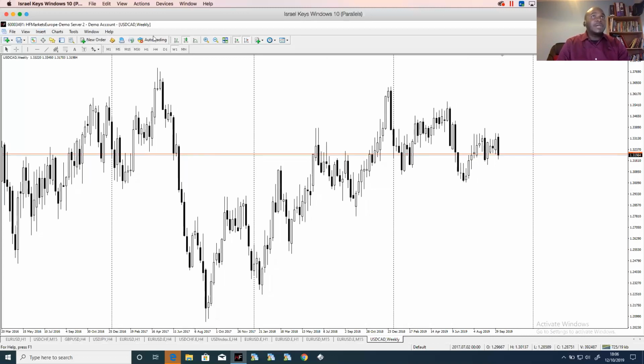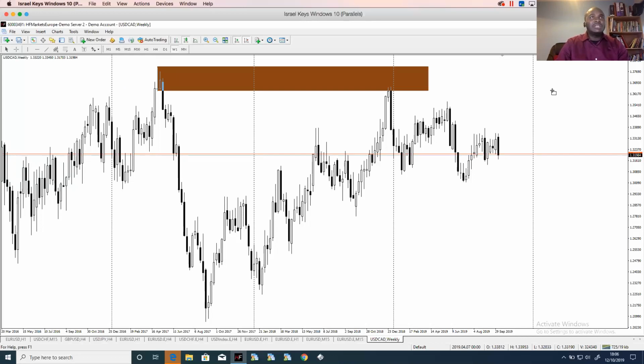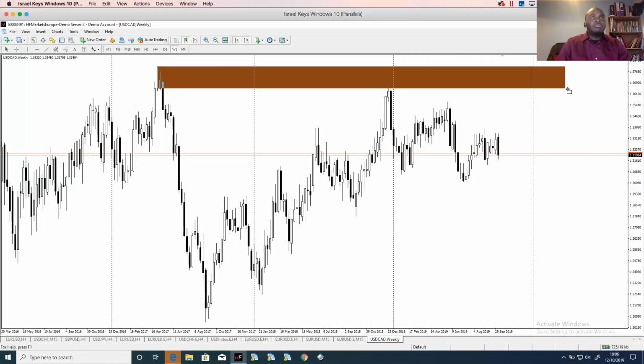Yes, shapes. See here it says insert. You click on insert, shapes, rectangles, triangle, ellipses. You see me do this a lot. A rectangle is my way of delineating a certain price range. So I can leave that on my chart, and if I go down to a bigger or smaller time level, it's still there.